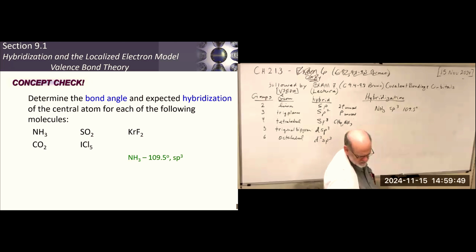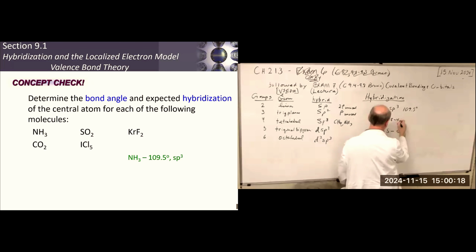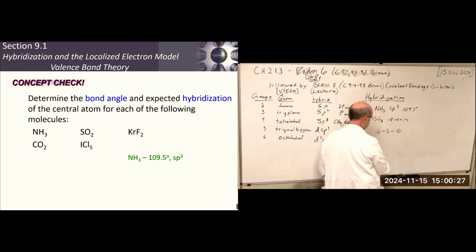Okay, now which direction are we going? SO2? Yeah, SO2. So let's do the SO2. Sulfur and oxygen are from the same group, so they have the same number of valence electrons. 3 times 6 is 18. We have an S, oxygen, oxygen, 2, 4 from 18 equals 14. 2, 4, 6, 8, 10, 12, and 14. There. Is that right?